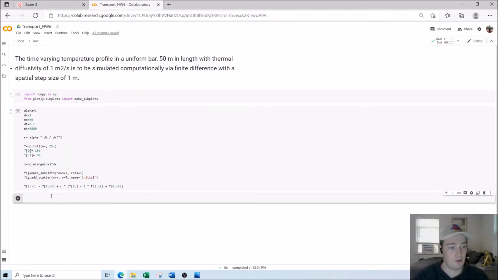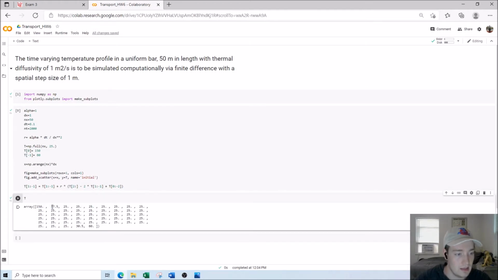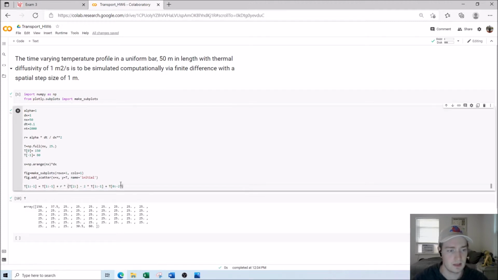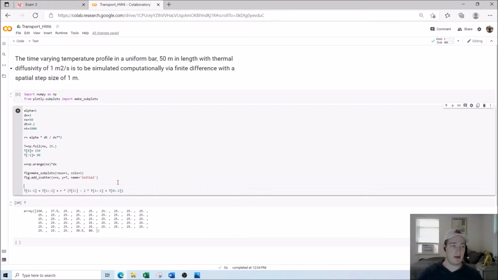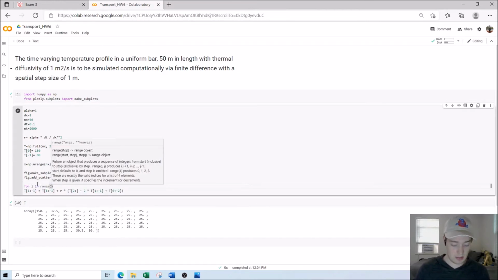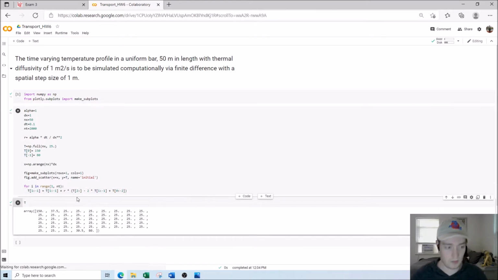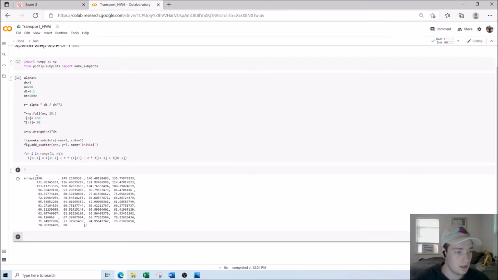There we go. Now if we take a moment and look at what that just did, we can see the temperatures right next to where we're heating the bar up are changing just a little bit. Now what we want to do is simulate that nt times for each time step we're going. So we do for i in range 1 to nt and tab this over. What does that look like as we go through? It looks like this. This is what our temperature profile is, just in a number array format.